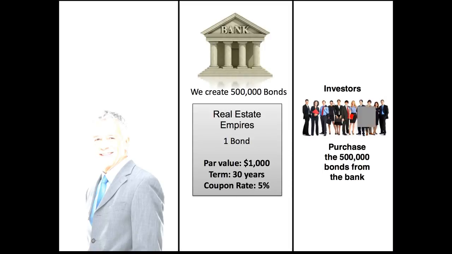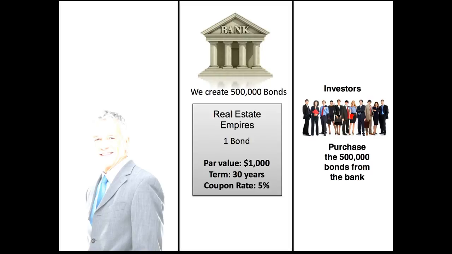So the investors get their bond, and they pay $1,005 to get into that bond, and when they hold that slip of paper, what they're actually going to receive, you see how it says the coupon rate is 5%. And so they're going to receive 5% on their $1,000, okay, and the 5% goes off the par value, not the price that they paid for the bond. Okay, that's really important to take note. So they're going to make 5% a year on the $1,000. So every single year they're going to make $50.